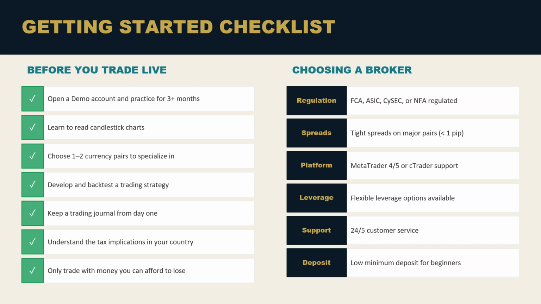Next, look at their spreads. Compare brokers to see who offers the tightest spreads on the pairs you plan to trade. Every pip counts over the long run. The trading platform is your interface to the market. Make sure they offer a stable, user-friendly platform like MetaTrader 4 or 5, which are industry standards. Check their leverage options. A good broker will offer you flexibility, so you can choose a leverage level you're comfortable with, rather than forcing you into a maximum setting.